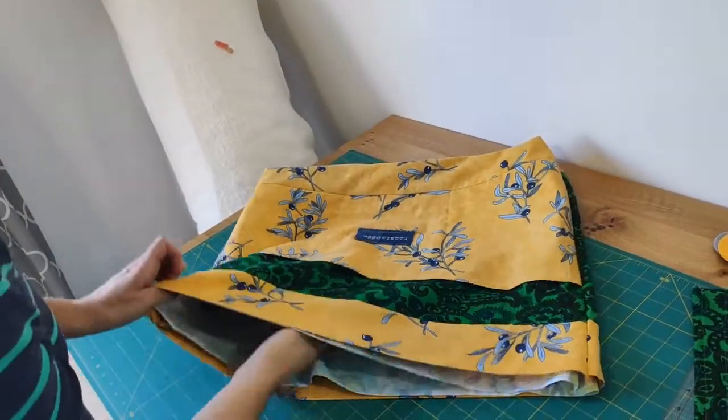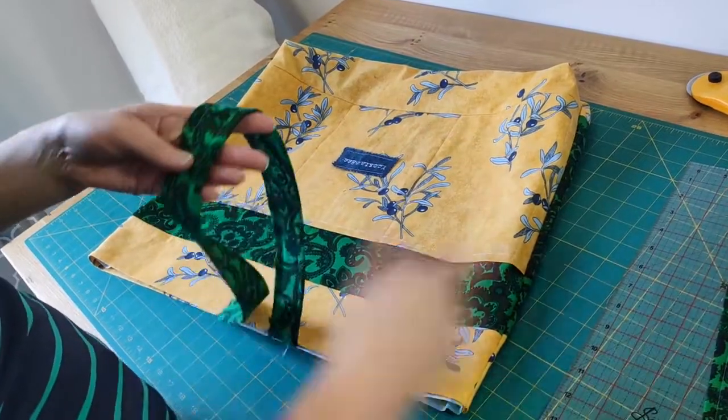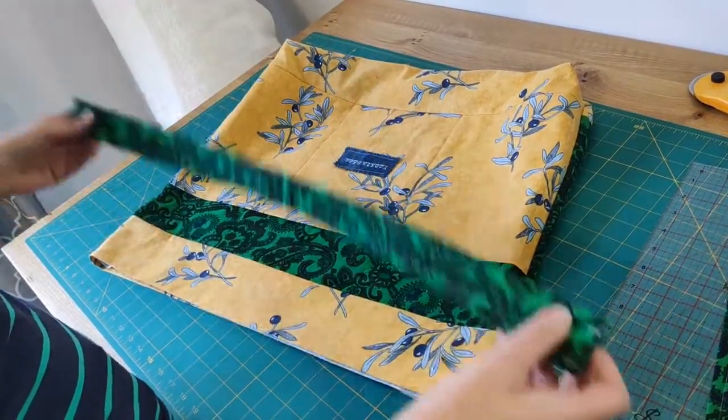That side's in, that side's in. You can adjust it a bit more when you are sewing. Then as you can see, I've got my two handles. I've sewn up either side of it.